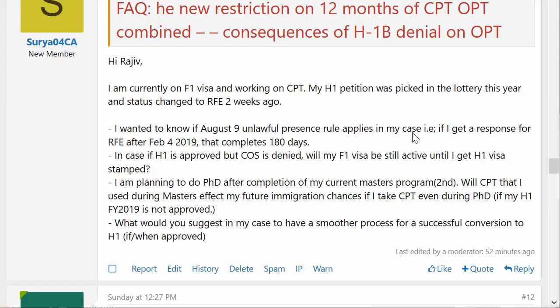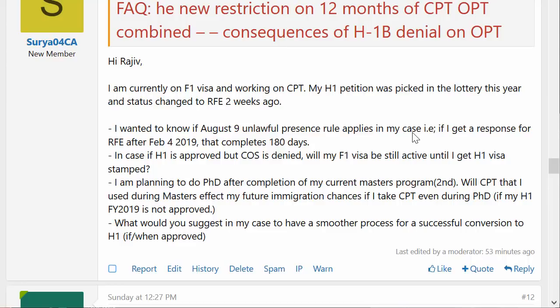But here is a situation that comes up. I've got a master's degree in computer science, and now I'm doing my MBA. I don't get another shot at CPT, OPT if I've exhausted 1 year or 1 + 2, 3 years for STEM extensions. Why? Because master's in computer science and master's in business administration is the same level, master's level. So keep this in mind.